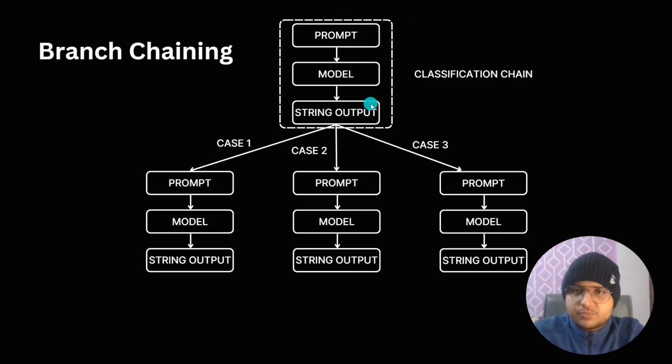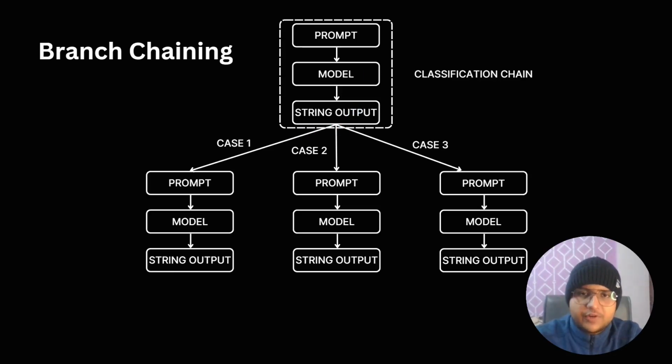We have our first prompt, and that is our classification prompt, and the first chain itself is a classification chain, and based on the classified output it will move towards the particular case. Let's say the answer goes in the direction of case 1 or case 2 or case 3 based on the classification output, and that's how it will work. So it's more of a sequential chain. The direction is sequential, it won't run in parallel, but it will depend on the case.